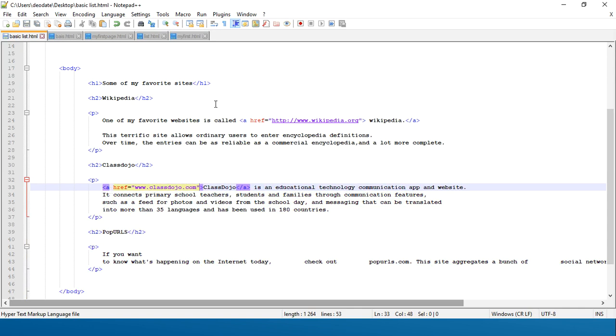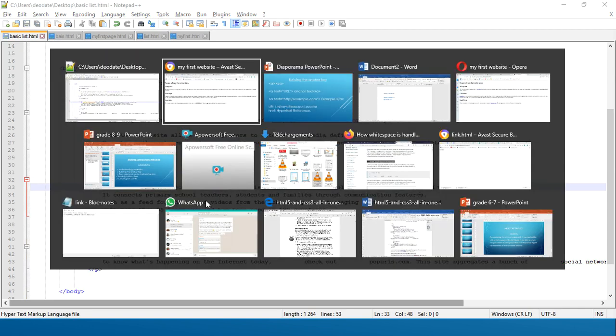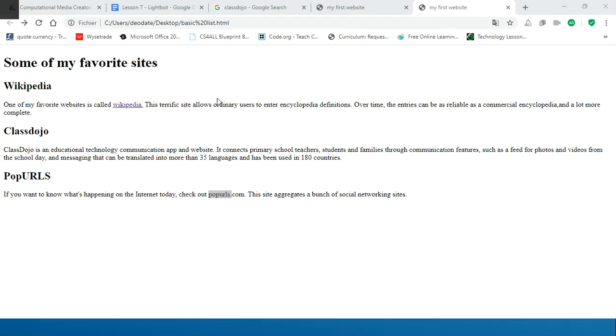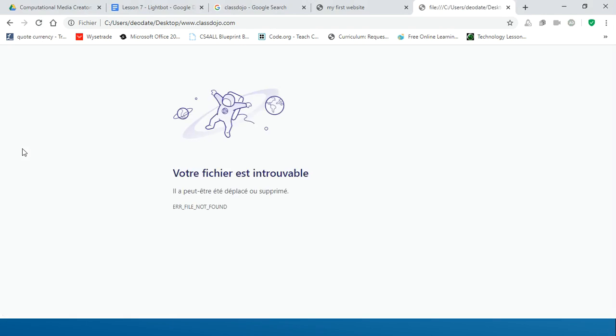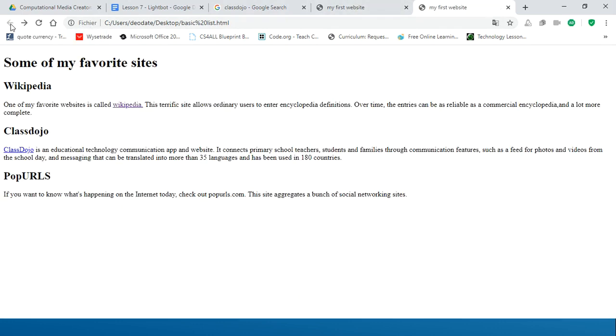Save it, and let me go and refresh my page. If I refresh it, you see that ClassDojo is now linked here. I've created a hyperlink here. If we click, let's try it. I'm going to click here and see, whoops, something went wrong. I don't know if I still have empty links, but let's go back and see what went wrong.